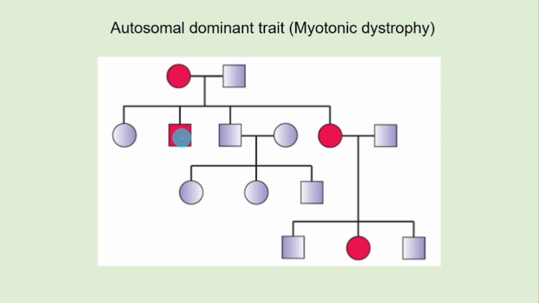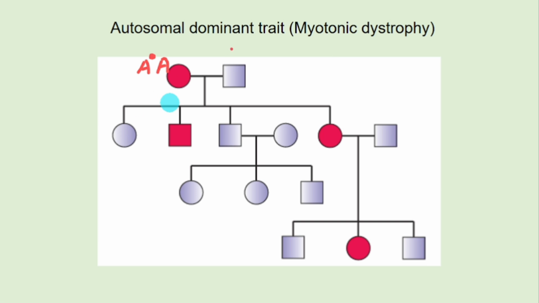Now there are 1, 2, 3, and 4 children. Don't count this female as a child; you have to count the number of lines. So this is a healthy female, this is an affected male, a healthy male, and an affected female. So we have both males and females, healthy as well as affected. This indicates that this particular female is heterozygous for this dominant allele. She has one copy which is affected, one autosome which is affected, and another autosome which is unaffected.